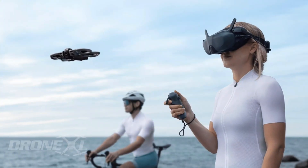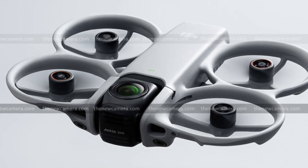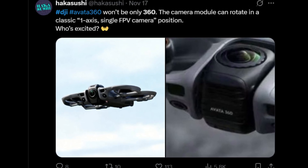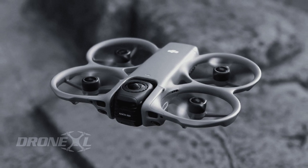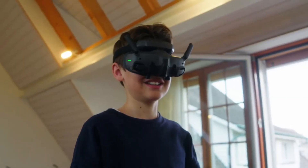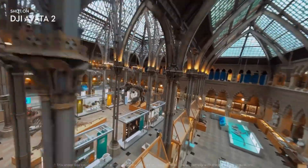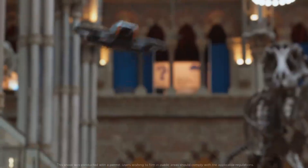The earliest sighting of the AVIDA 360 dates back to May, when a blurry prototype was spotted flying outdoors. Even through the noise and distortion, enthusiasts immediately recognized that something about the design was different. Enhanced versions of the leaked image revealed a thinner, longer frame compared to the AVIDA 2, with a lower top plate that sits almost level with the propellers. This flatter profile makes sense because when recording in full 360 degrees, the last thing pilots want is the drone appearing inside its own footage. DJI seems to have shaped the entire body around that idea, creating a clean silhouette that stays invisible in spherical shots.